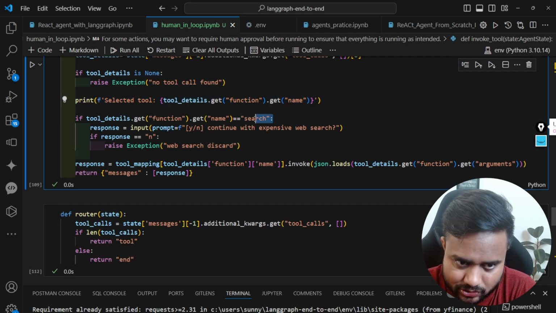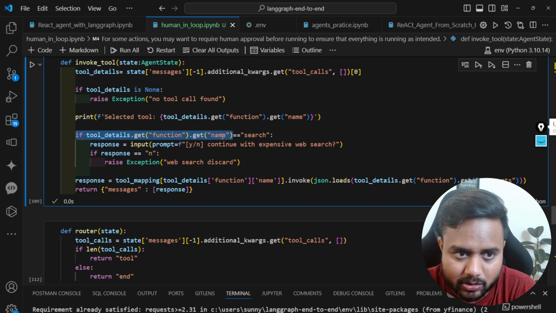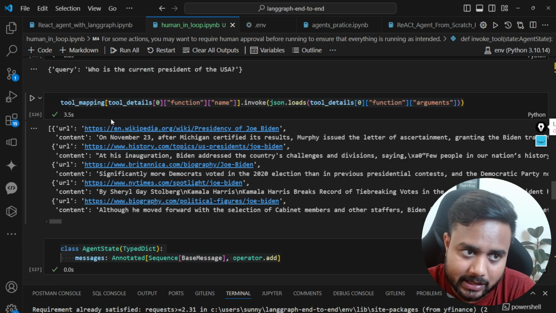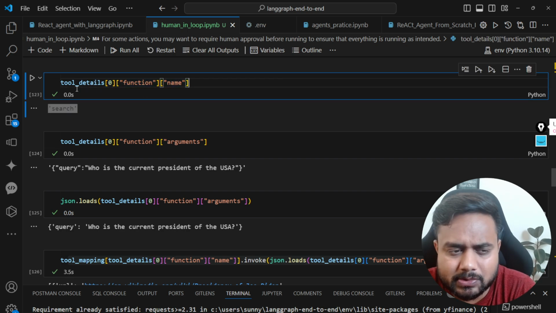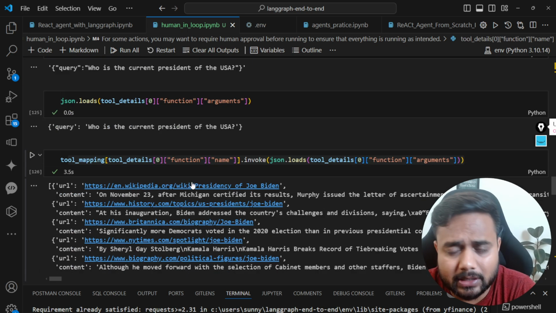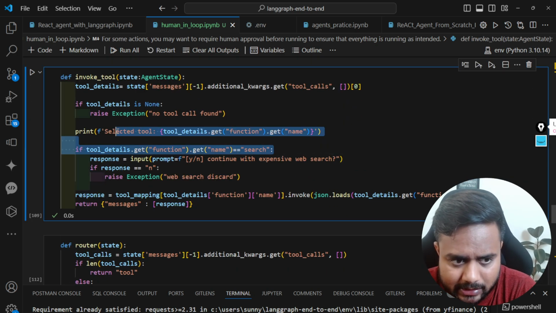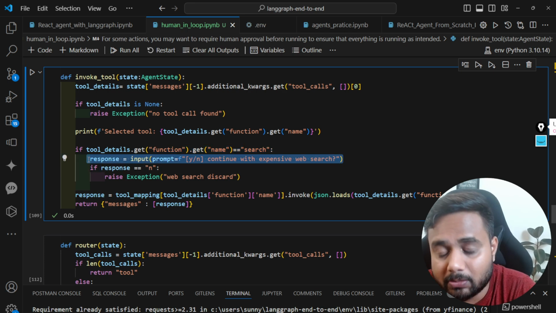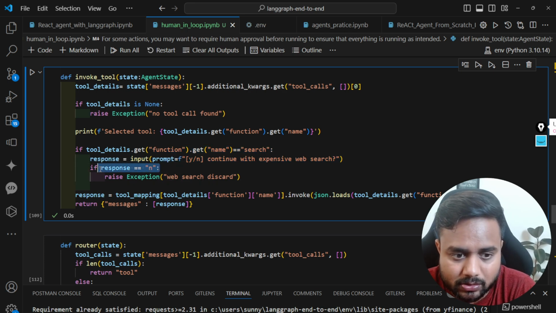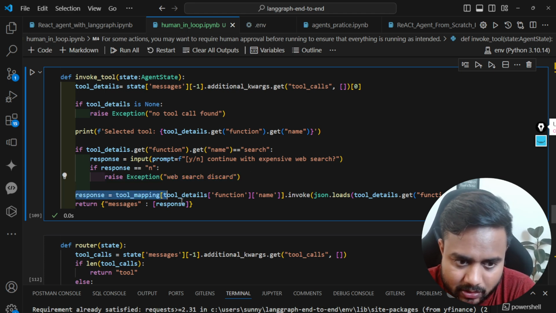Now if it is search, I think you got it now, from where we are getting this name, because it's a simple dictionary, and likewise we are fetching the name. Either you can use a subscript operator or you can use a get method, both are fine. So here you are getting this search, and then if it is search, you ask the user, should I proceed or not? If the response is no, you can say web search is discarded. If it is yes, you can call it.